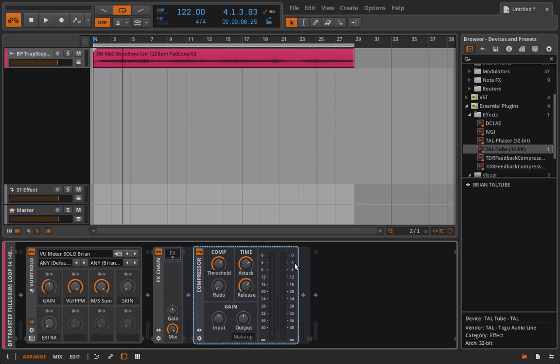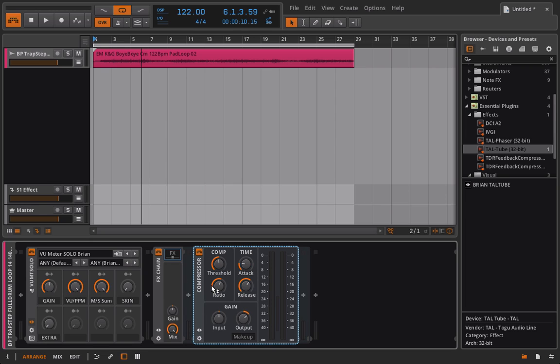So I'm going to add the compressor. Okay, just something slight, nothing super, super heavy.